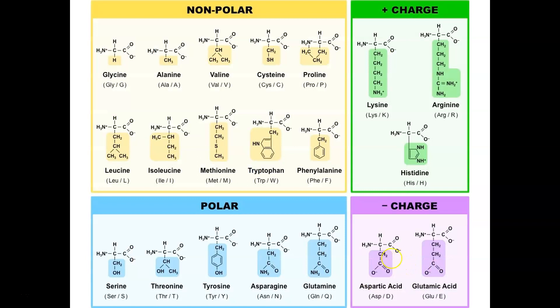Here are a few amino acids. I'm not trying to get you to memorize them, but just to show you again, you've got that amino group, carboxyl group, and then the R group which varies. The R group can make it either nonpolar, with a positive charge, negative charge, or polar, which helps determine the properties of that amino acid.